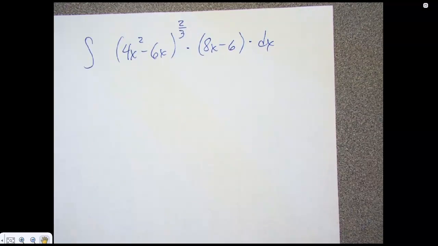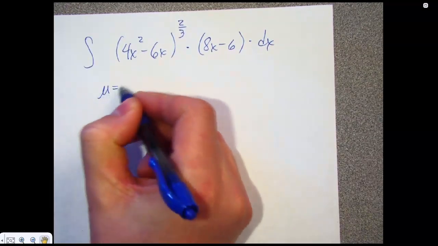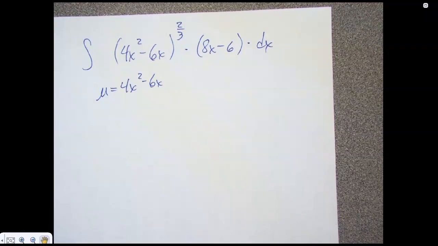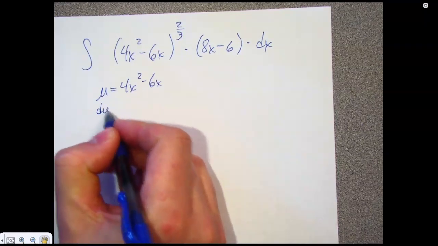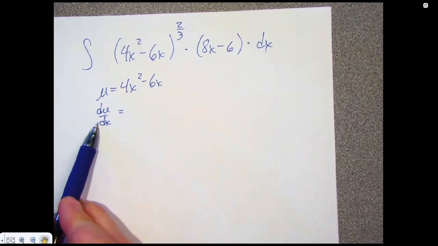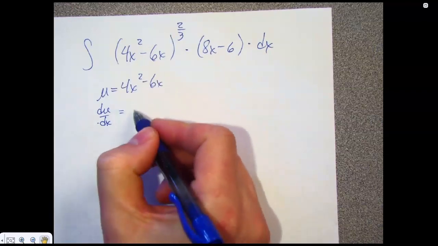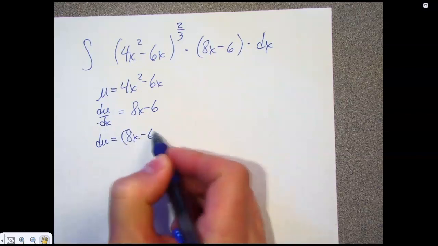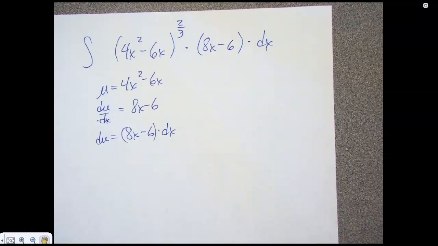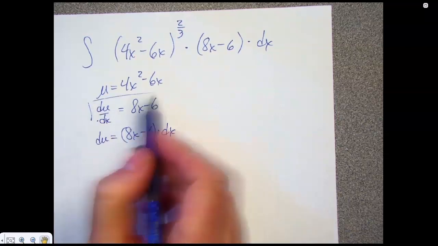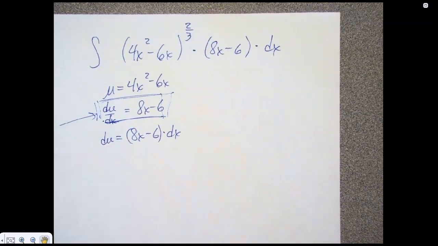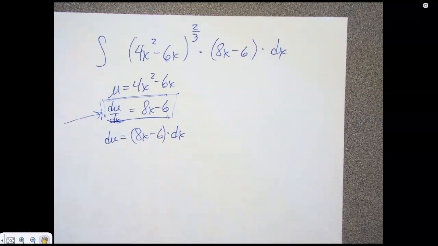So you assign u to be the little guy. So u is going to be 4x squared minus 6x. Is that fair enough? Are we good on how I'm getting the little guy? Okay. And then the derivative of u with respect to x, so this is like dy dx, but we're in u, so it's du dx, becomes 8x minus 6. And then if you multiply both sides by dx, you get that du is 8x minus 6 times dx. You probably will stop writing this step after a while. That stuff's not really necessary. I'm just trying to show you how it works together.